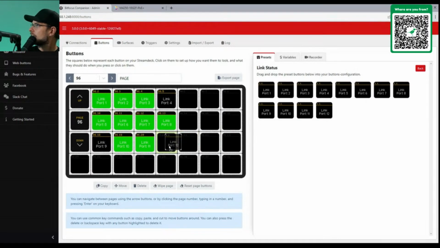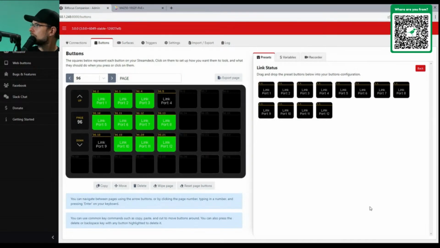It's like a little, I mean, this is pretty cool because even just the link status stuff shows you like obviously what ports are up and down.